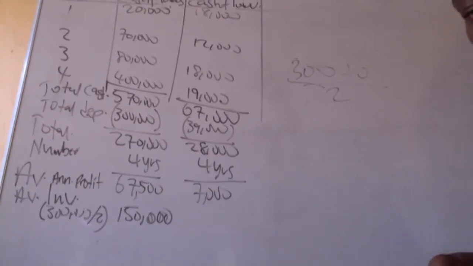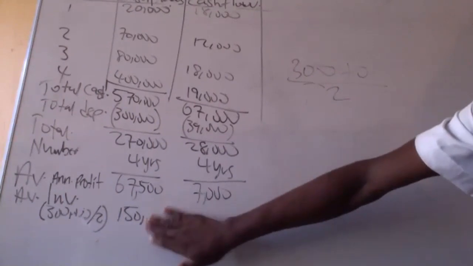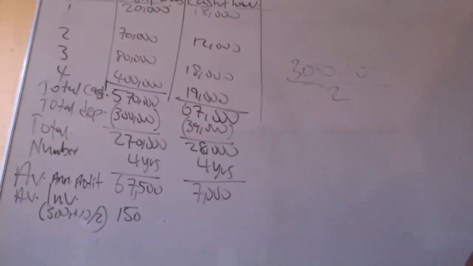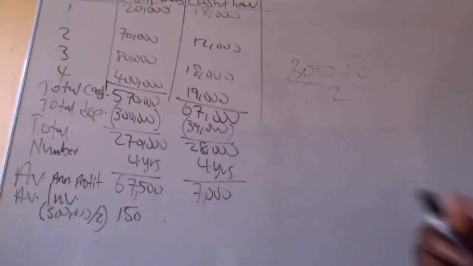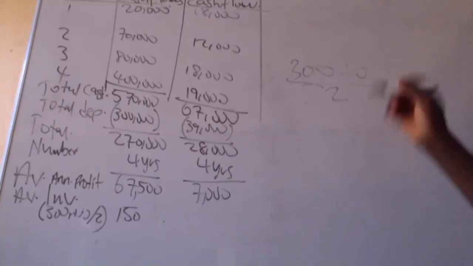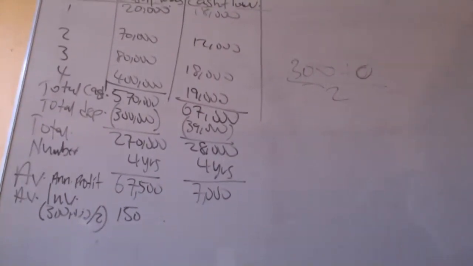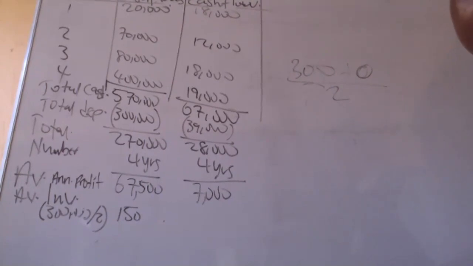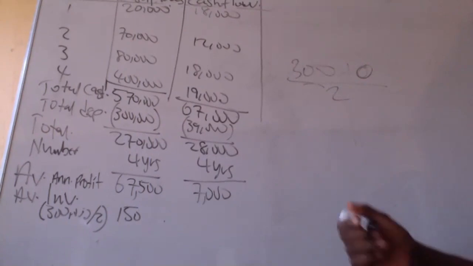Yes, there's no scrap value and working capital. If there's a scrap value, they have to tell us. So if there's no scrap value, you can assume 0. So if the scrap value is 0, then the average will be the 300,000 plus 0 divided by 2. Because these are the available details of the project. This is what we are using to appraise the project. Good. So take notes.